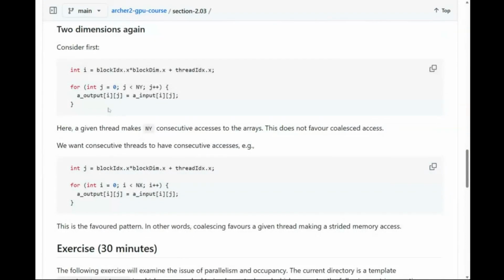But the thing is, for instance here, if we iterate through J, this is efficient from the CPU point of view, the host point of view. But if we use GPUs, we will need to iterate through I, because elements in J will be accessed in parallel, given the way of execution on a GPU.